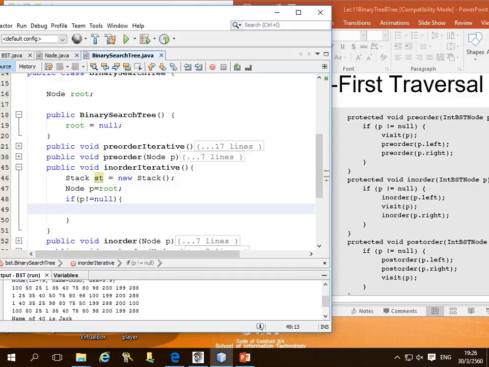And down here, while p dot right is equal to null, we pop and visit until p dot right is not equal to null. Then we're going to go to the right, and make sure that the stack is not empty.